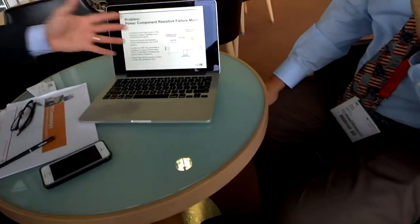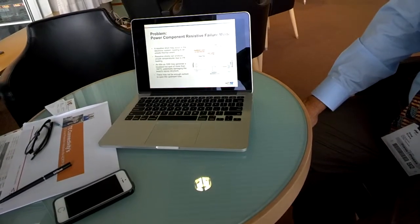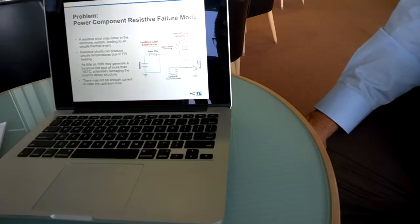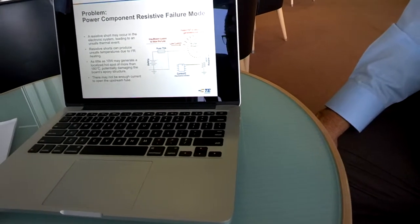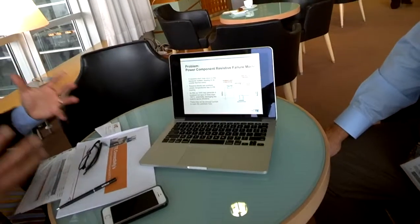Thanks. So in this particular example, we're expanding our RTP line to prevent the situation where a power FET might fail due to resistive heating. A short may occur in that power FET and then draw very little current, so the upstream fuse would not blow, but at the same time a hot spot could develop on the board. That's a very good point, the thermal. Right. We see this in ABS systems. I think that's part of the OEM mandates around thermal protection, all the issues that people have had with these various systems, including ABS. Right. So it creates a hot spot on the board, creates malfunctions, and then the system fails.